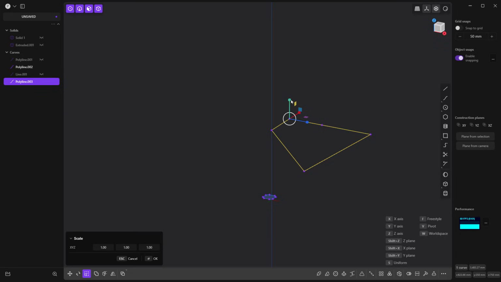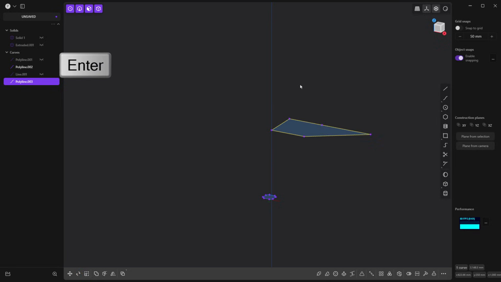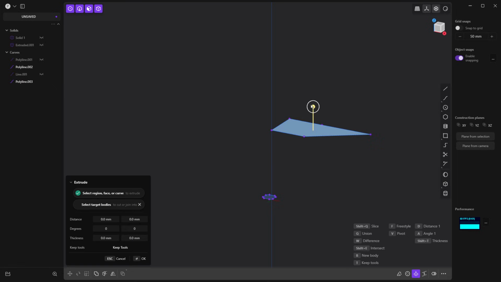Now you can see it's kind of changed. Now we're going to be scaling in Y. So over here, we want to set Y to 0 and hit enter again to accept. So what this allows us to do is take all other points in this polyline and scale it to whatever our reference 0 point is. So using that pivot point, setting it somewhere that we want, we're able to scale this entire thing back to be 2D. And now it can be used as an extrude profile, for example.